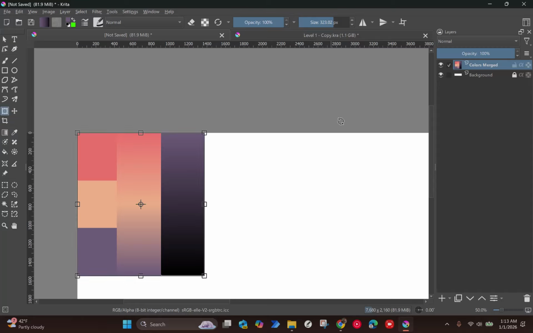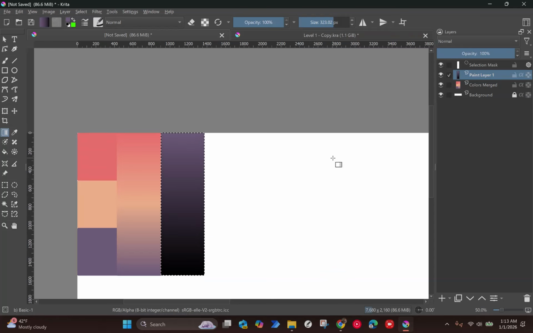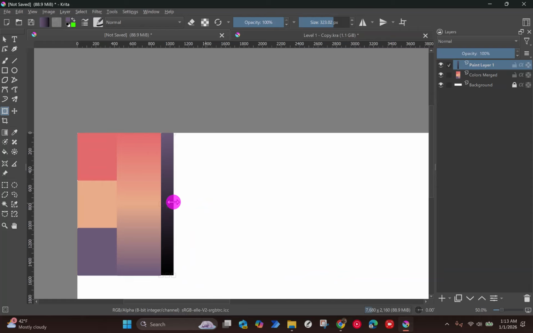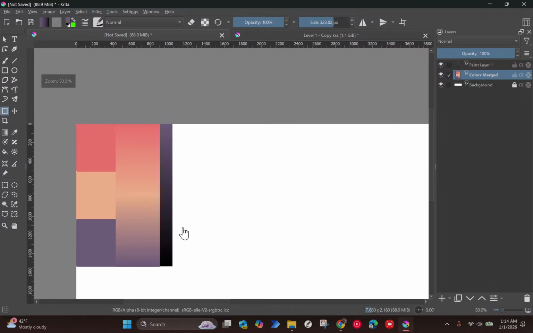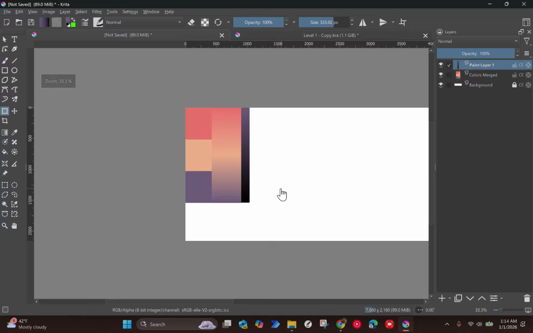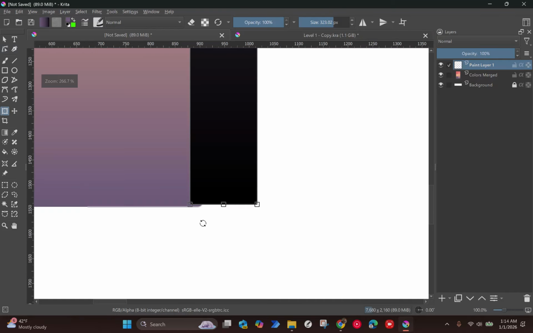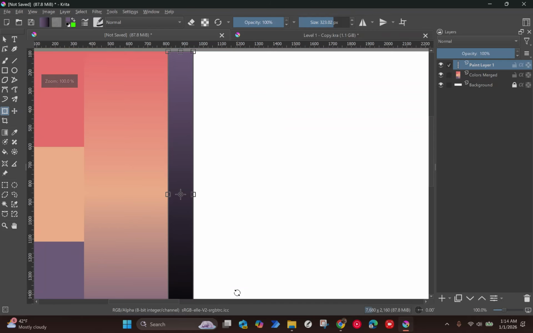Control-Shift-A, and actually, I didn't mean to do that. I keep doing this. I didn't mean to put that there. First, I want to make another layer. There we go. Control-Shift-A, and I might actually make this a little bit smaller because I'm not going to be really using it that much. And that's going to be, let's see, Control-T. Why can't I manipulate you? There we go. That was weird. Okay. Sure.